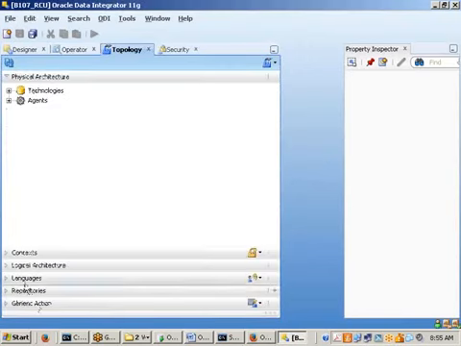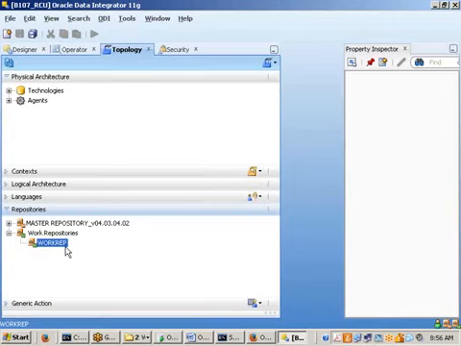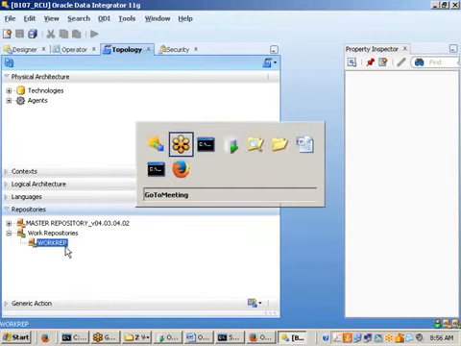If you go to the topology tab, if you go to the repositories tab, what is available here, sir? Work repository is available. So whatever you did for the master repository and work repository manually, the same thing I can achieve using RCU. But versions you need to be very careful. Whenever you are running against ODI 11G, the corresponding RCU only needs to be selected. Am I clear on that? Right. Okay.